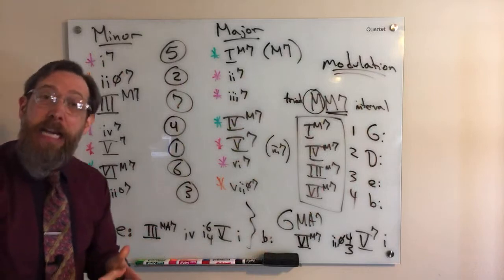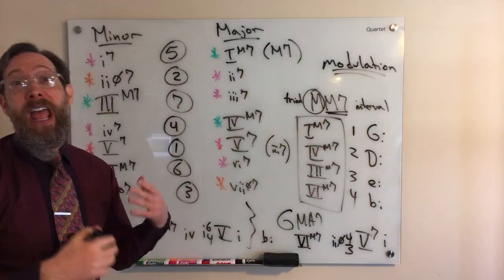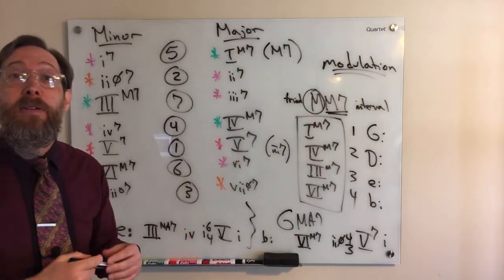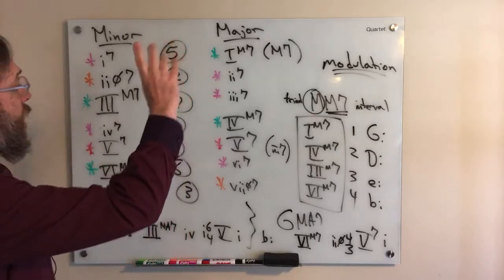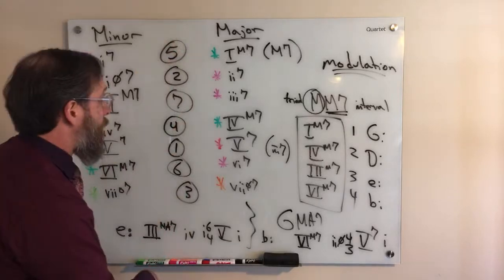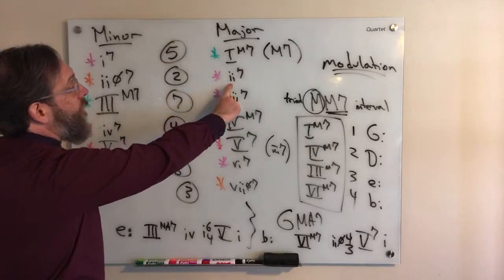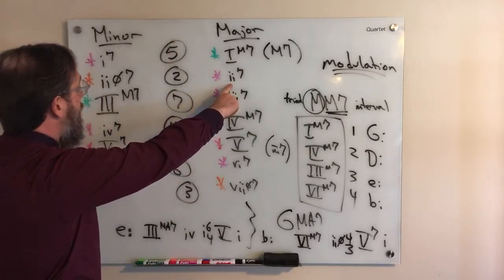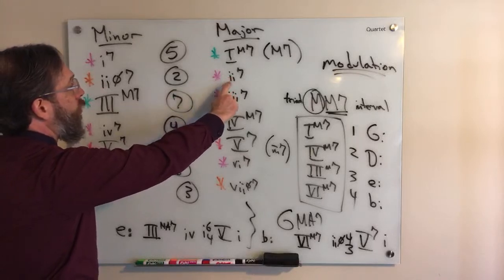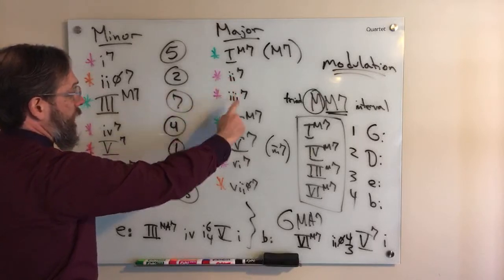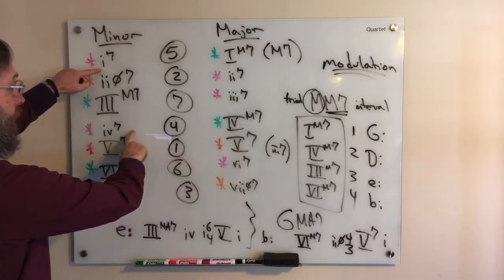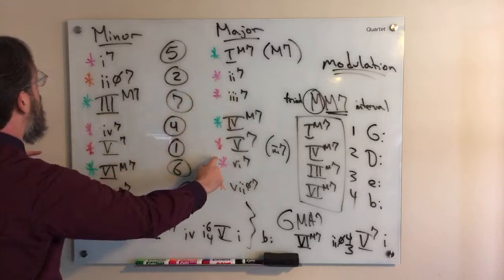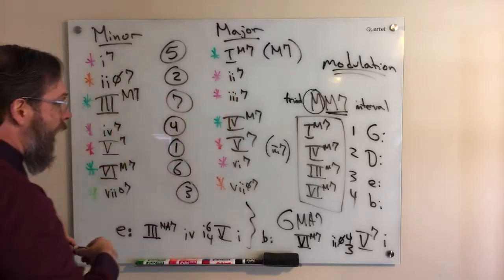And that's kind of exciting to play around with as a composer, and as you're analyzing music, it's kind of neat to try to be aware of those things. If we look and say, well, what about our minor 7, our minor 7 sonority? How many options are there? So we've got 2 7, 3 7, 6 7, 1 7, 4 7. We've got 1, 2, 3, 4, 5 options.